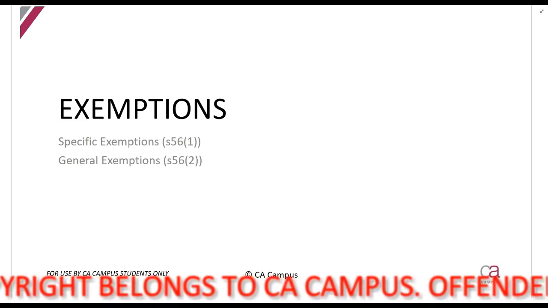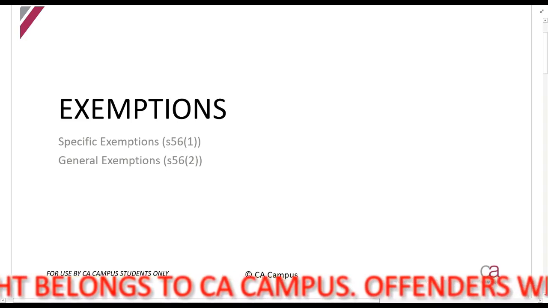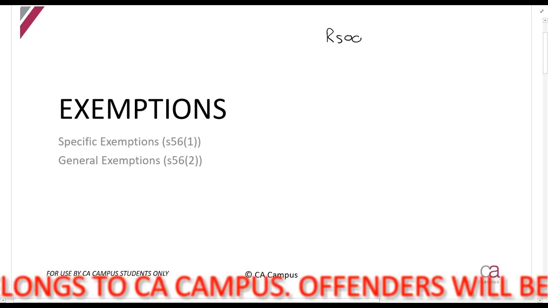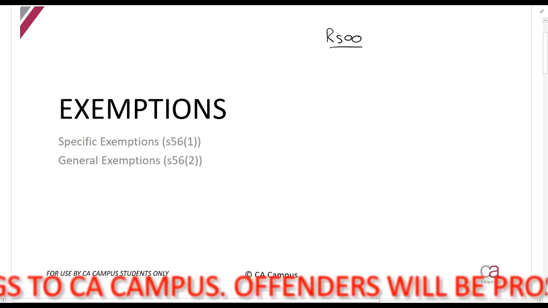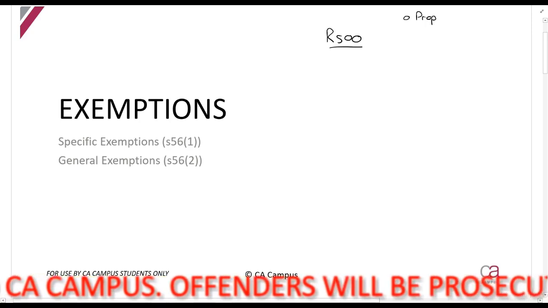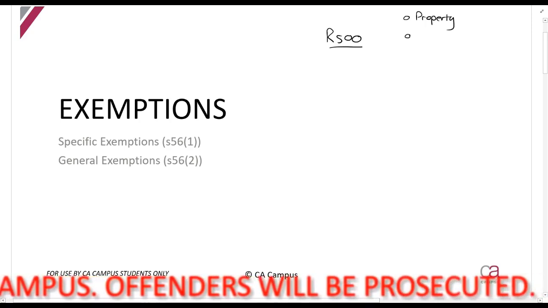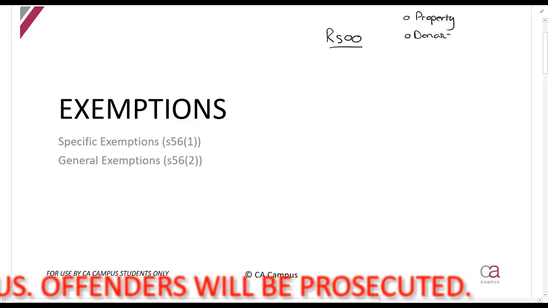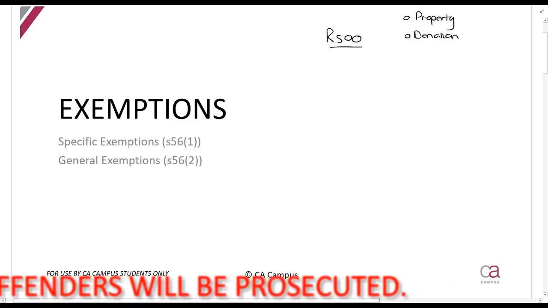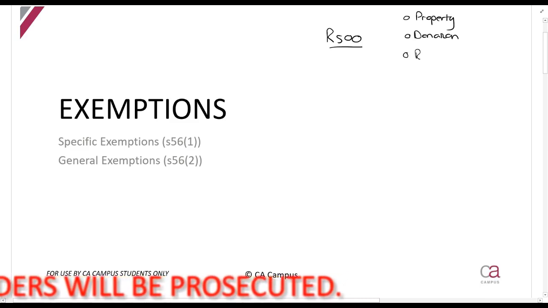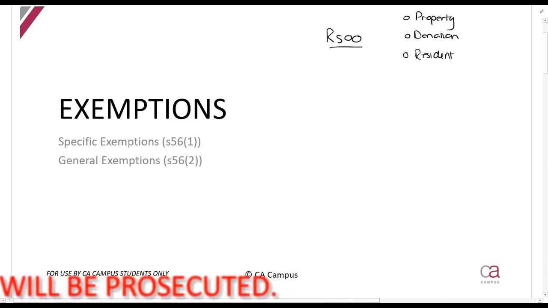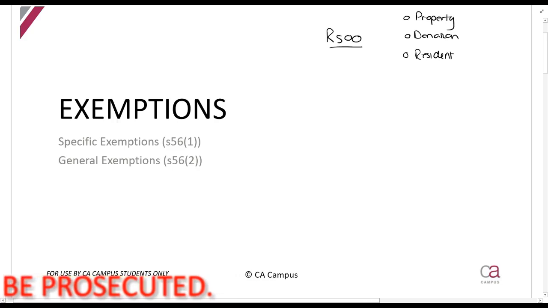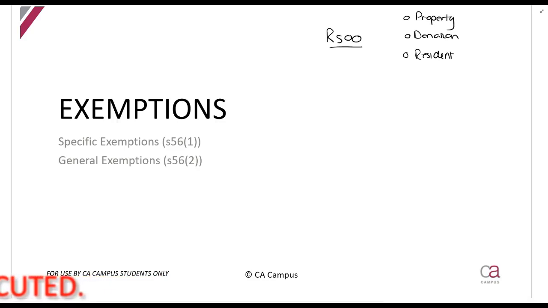Now, if you go and give your mother a birthday present, or your best friend a birthday present, and let's say you give him 500 rands, should there be donations tax on it? There is property, because the money is property. There is a donation, because if you're giving someone a birthday present, you're being nice. You're not getting anything in return, and you are a resident. So there should be donations tax considered. So have you been paying donations tax? Most of us haven't. Why haven't we? Even if you haven't known it, I'll show you why.